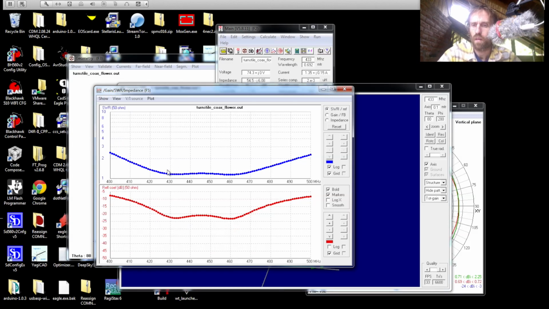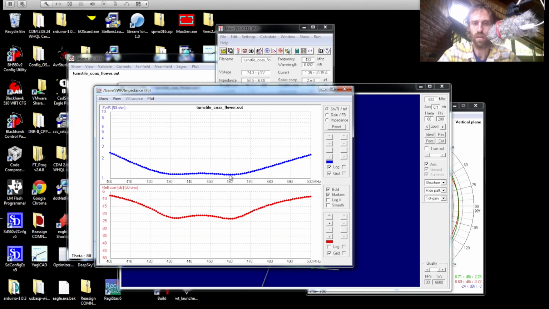So what we've got here, this is the SWR for the antenna, and this is the frequency along the bottom here. And this particular one is best at 433 megahertz, which is what we designed it for. And it's also pretty good at 460 megahertz up here.